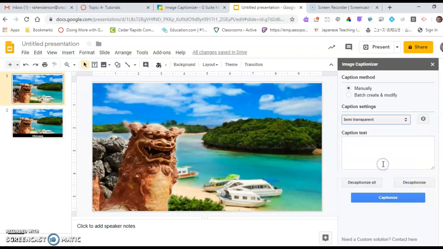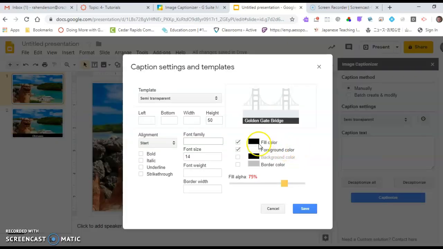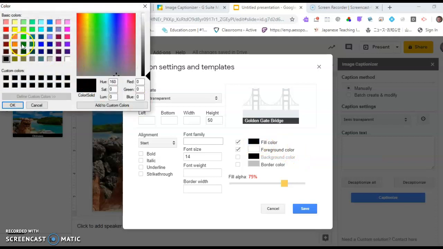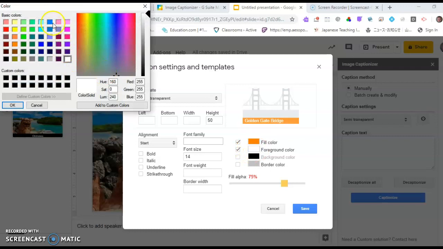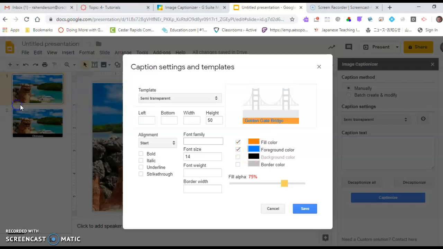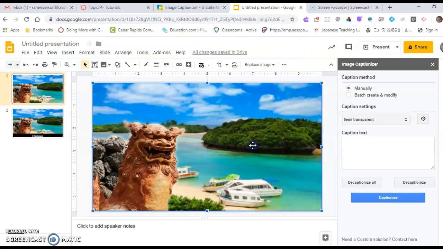I initially tried the semi-transparent, and I went into settings to see what would happen. You can go through and you can change the different colors here, which I think is a great idea. Change however you want to do things to your liking to fit the picture, center, font, everything you want. Save it. It says that it's saved. Everything is good to go. Upload it.